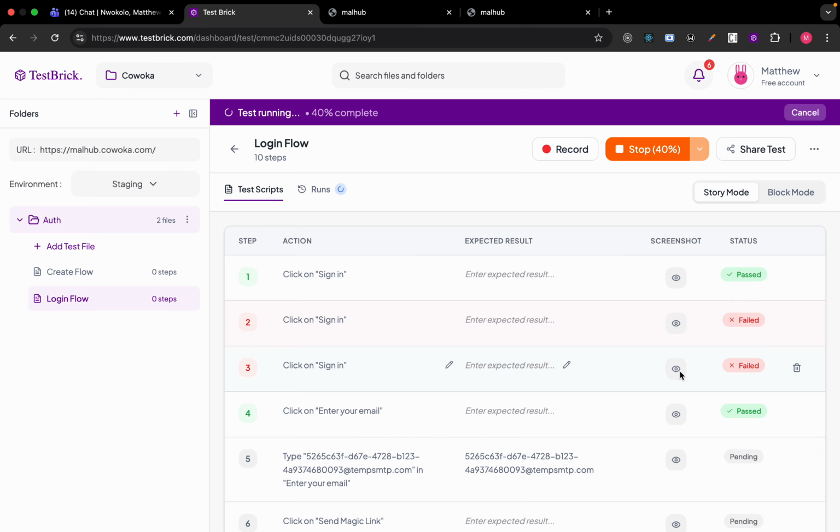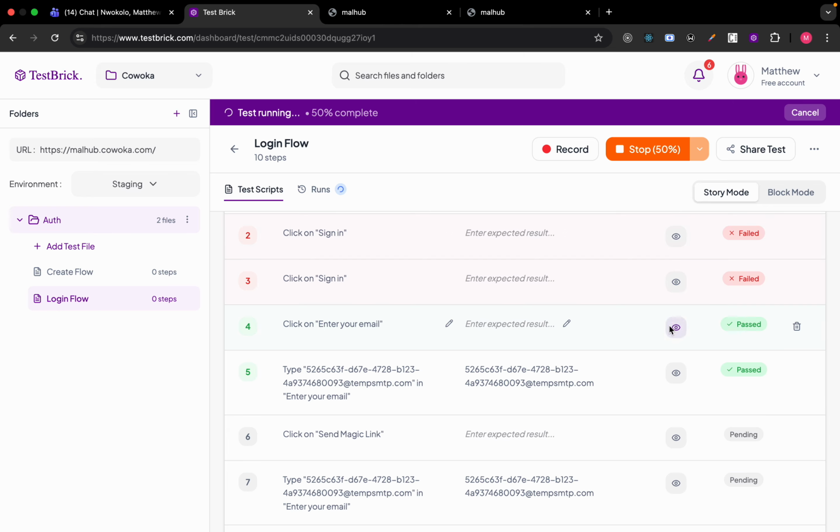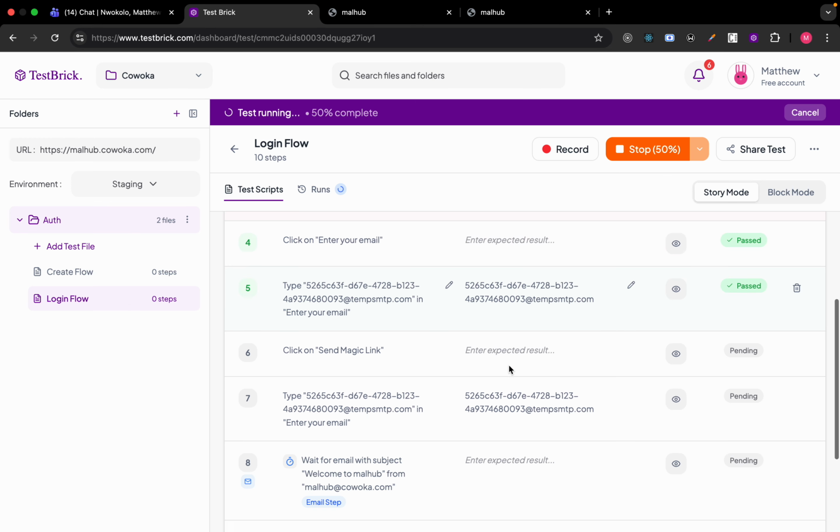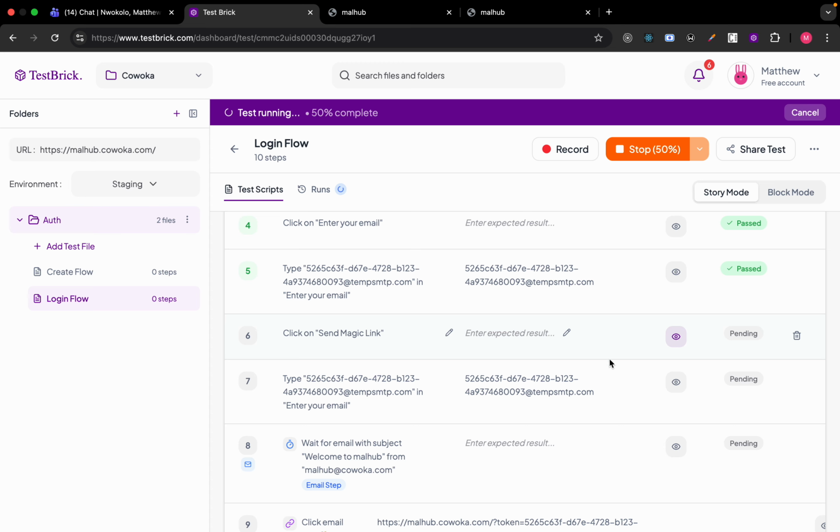We've clicked on sign in already. It doesn't need to click on sign in three times. You can always come here and delete it, but I don't want to delete it now. Let's wait for that. Next thing is enter your email. Enter the email we copied. Works fine. Next thing is to click on send magic link. That's the next thing we need to test.